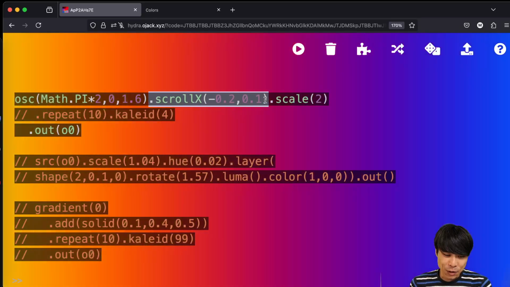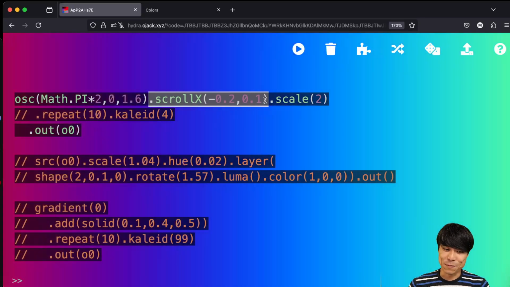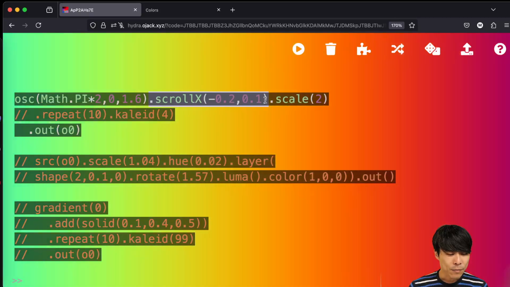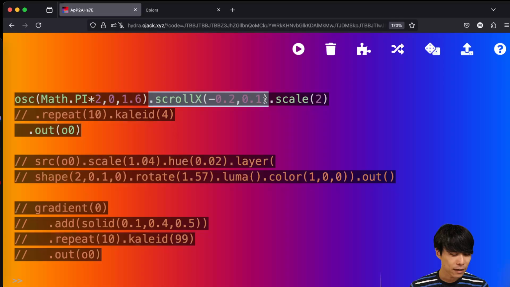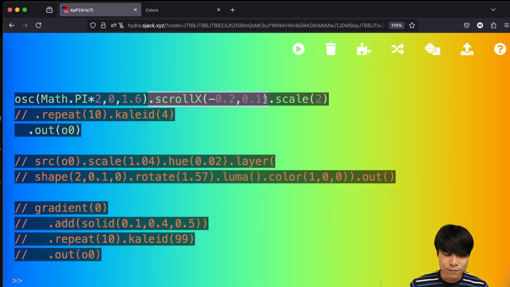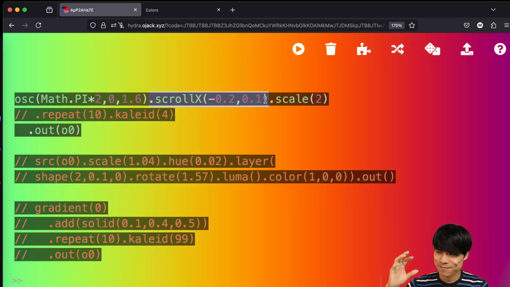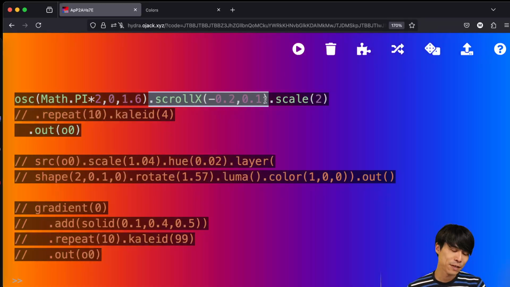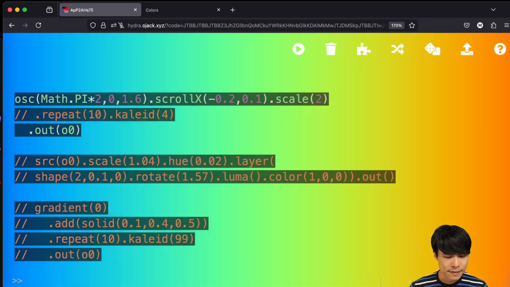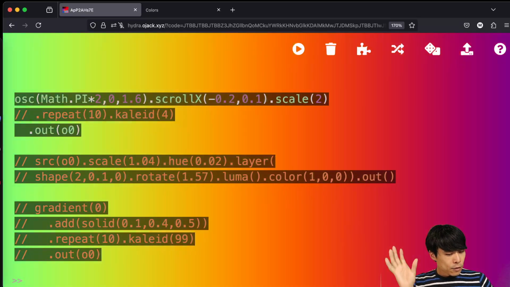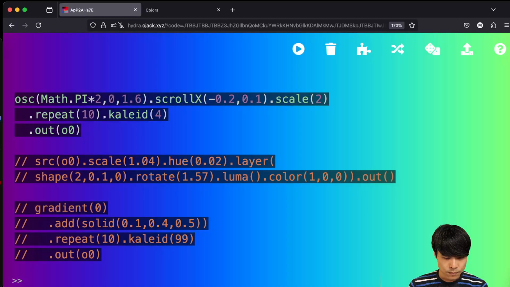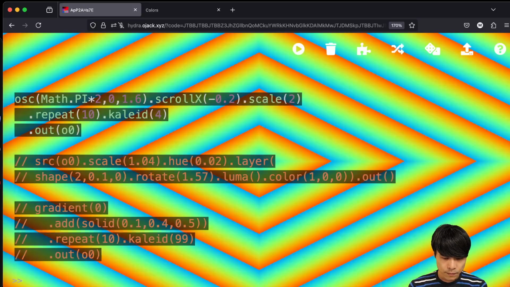You can also do an exercise, how to create OSC without using OSC or something like this. I think there's a way to do it, but I forgot. Or maybe not OSC, but a gradient, for example. Or is it gradient? Or saw wave? Can you create saw wave from repeating gradient? There are really interesting things you can do if you get really nerdy. But let's stop here. You can basically use this pattern of code to create interesting color patterns.